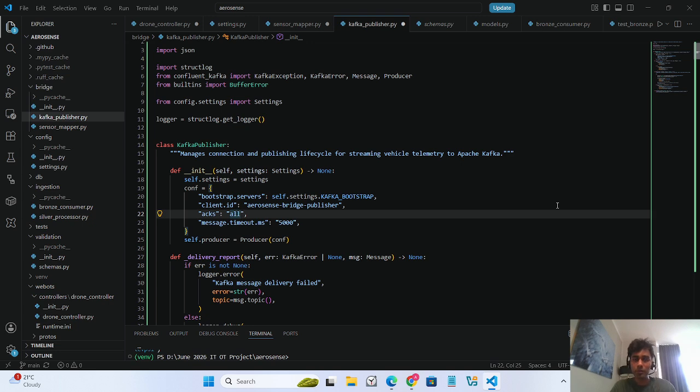With respect to acknowledgement, there are three ways to go about this. Either acknowledgement can be zero. This means the producer just sends the data and moves on. That's it. It won't wait for any acknowledgement. It can be one. It means the leader broker will send back an acknowledgement once it receives the complete data. Or it can be all. It basically means it will wait for all the follower brokers to get the data until an acknowledgement is sent, and this is considered the slowest option out of the three. So we'll just keep it at one.